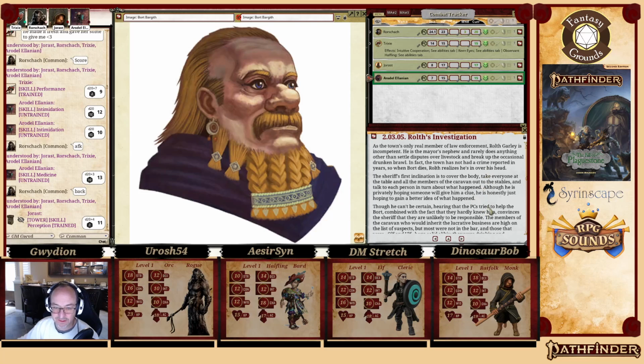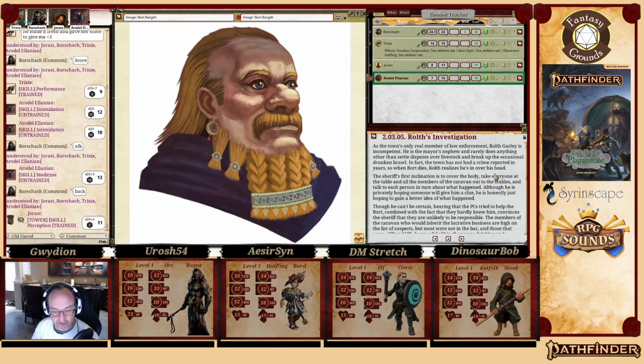Okay. So as you guys are looking at him, you see the sheriff come over, and he looks a little bit in shock, kind of stumbling. Bort's dead, and he asks one of the servers to bring him a tablecloth.